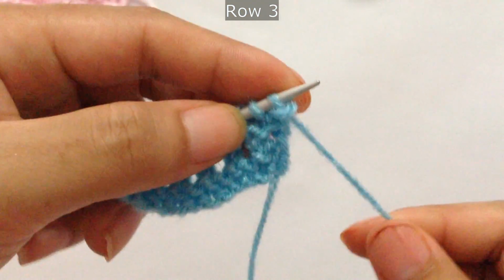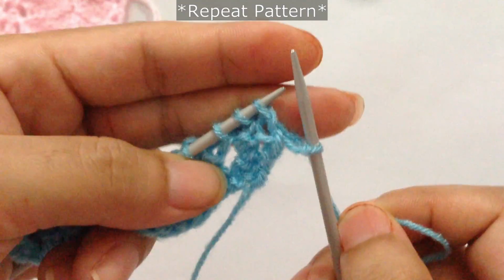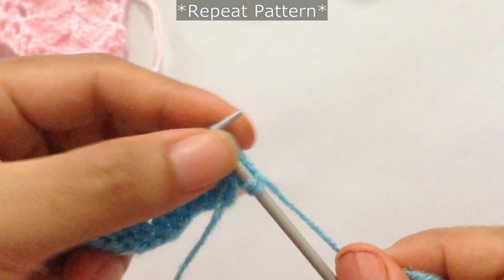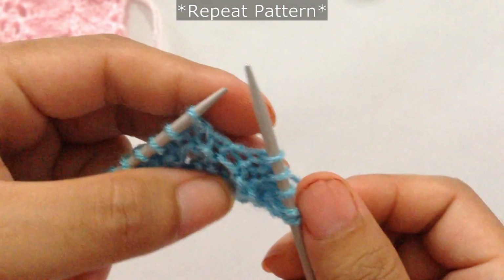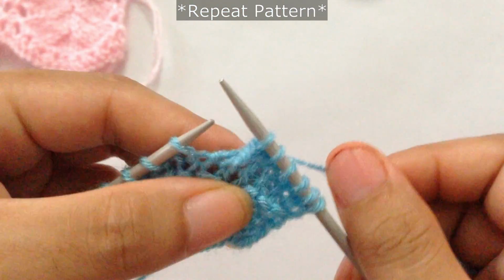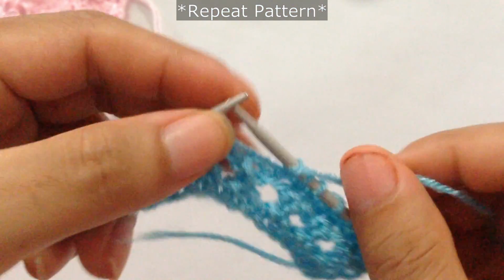Now for row 3, we're going to slip 1 as if to purl, and then we're going to start the repeat from here. We're going to do yarn over and knit 3, yarn over this way, yarn over and knit 3, 1, 2, 3. And then SSK: slip knitwise, slip knitwise, and then knit these 2 stitches together through the back loop. That's the SSK. And then knit 3, 1, 2, 3, and purl 1.